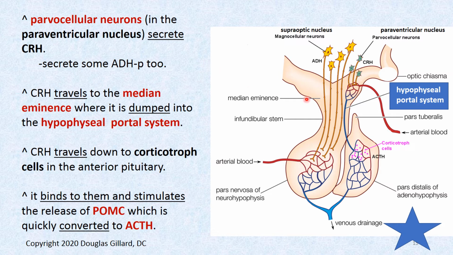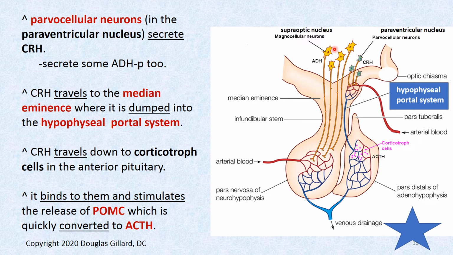Remember that? I think we showed you this before, but here's parvocellular neurons here in the paraventricular nuclei, and they have short, stubby axons. They dump their CRH into this hypophyseal portal system, and the blood flow is this way through this little arterial system here, and blood is taken down by this part of the hypophyseal portal system, and it's dumped into everywhere here. And corticotroph cells are in pink. They grab the CRH, and it stimulates the release of POMC/ACTH.